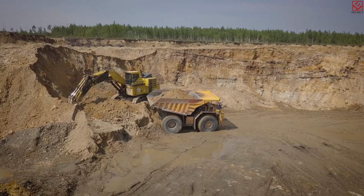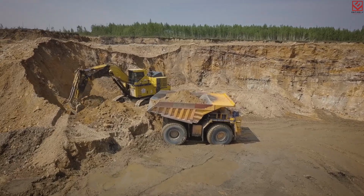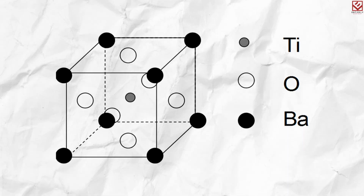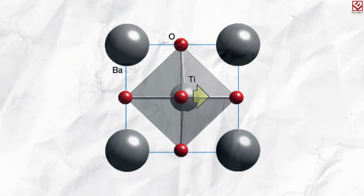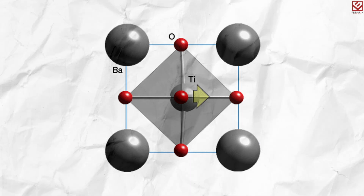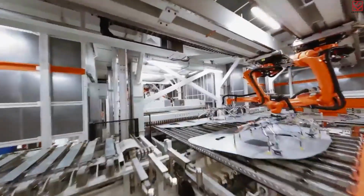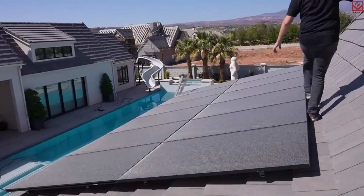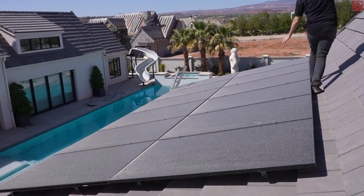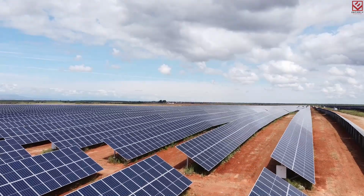This new cell does not require any earthly resources to be mined. Instead, researchers use ferroelectrics such as barium titanate, a mixed oxide made of barium and titanium, because it's any material with a crystalline structure. This drastically reduces costs. Tesla doesn't need to invest heavily in professional employees or high-tech machinery to support production. As a result, these panels are estimated to cost up to 10 times less per watt than modern commercial silicon solar panels.